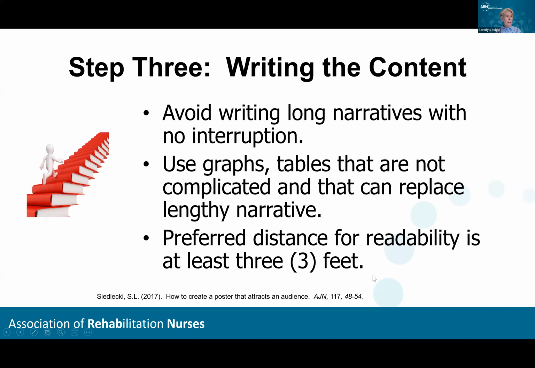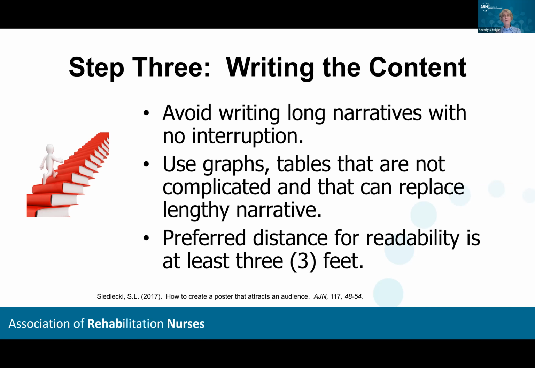We've already talked about not writing long narratives with no interruption. That's where the bullet lists come in, or just key phrases. Use graphs and tables, but they can't be complicated. Remember, people are perusing. They're trying to go through a lot of different posters, looking at them. And so they need to be able to grasp the content pretty quickly. Graphs and bar charts, pie charts are also very helpful, and they can be colorful. And that's one of the visual appeals.